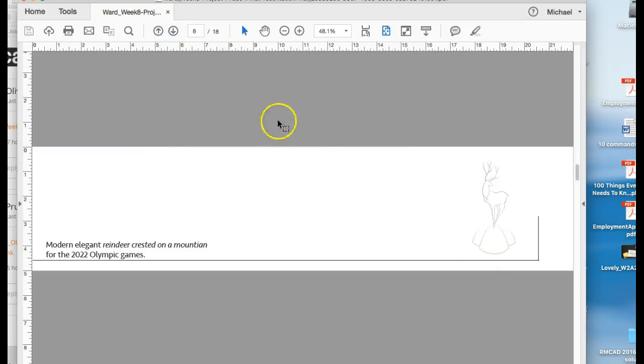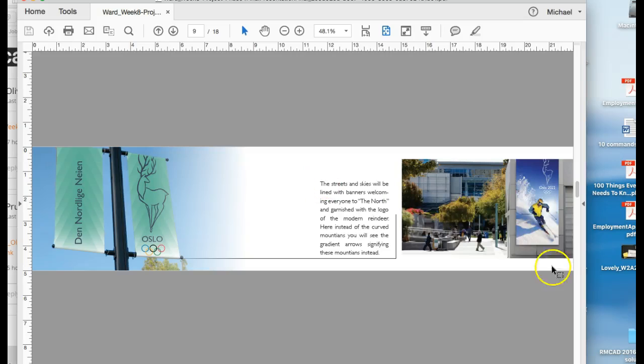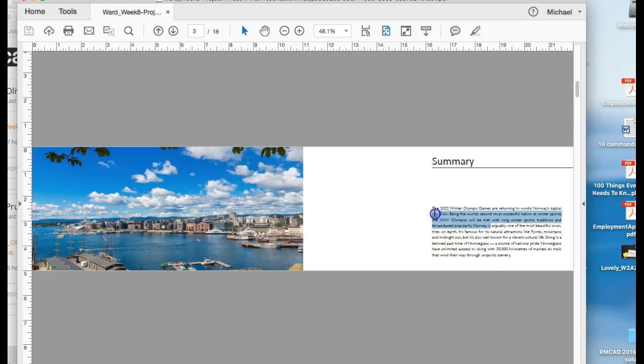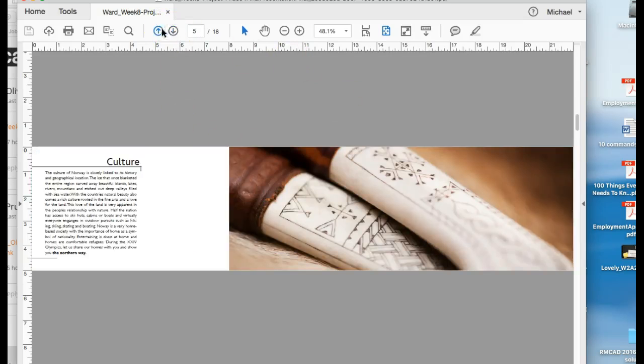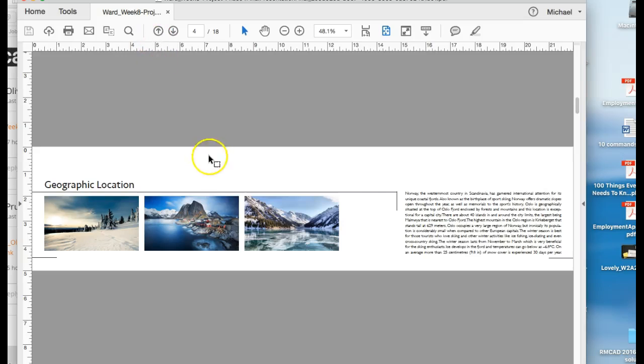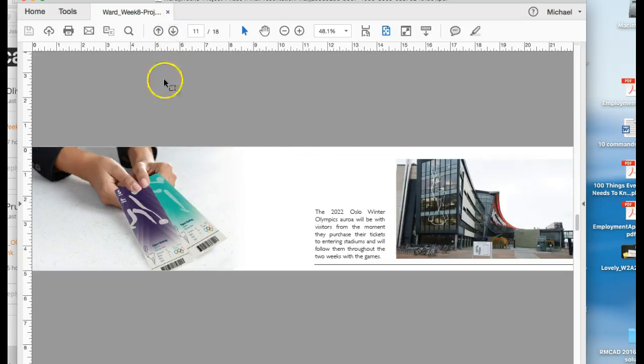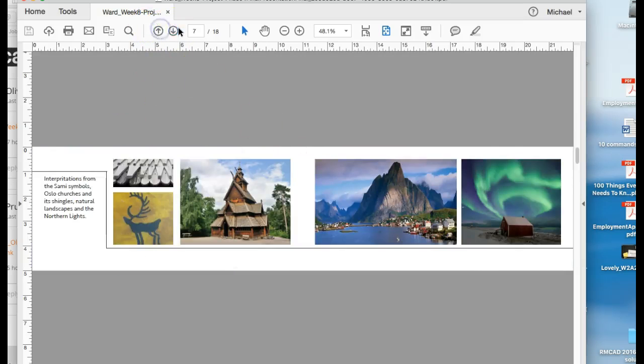Okay, now here we are on page 18, and we don't have any logo development at all. We don't have any color considerations. We're just going straight into your presentation. So how did we go from, I mean, we really didn't make the jump that, okay, here's the summary, or I'm sorry, that should probably be called mission statement, by the way, not summary. So here's a geographic location, and here's the culture. Okay, so what does this have to do with my program? What am I going to do with this culture information that is going to result in this visual solution? You see what I'm saying? So, missing link there.